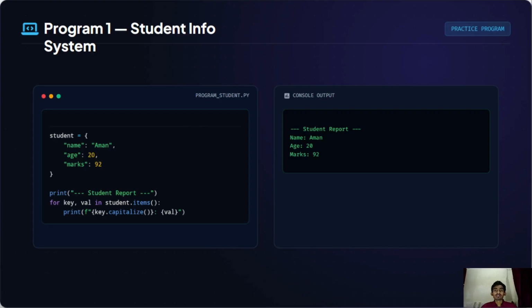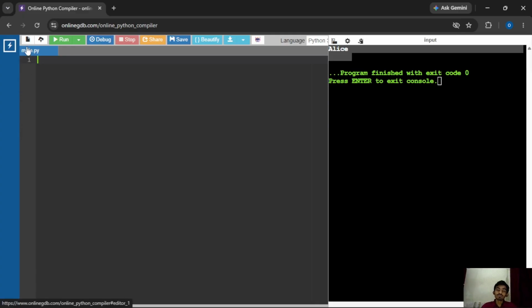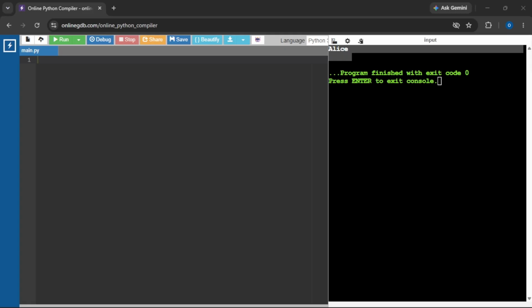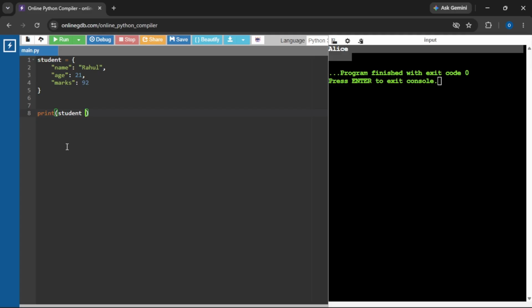Now let's build a Python program using a dictionary. Let's remove this. Print student details.